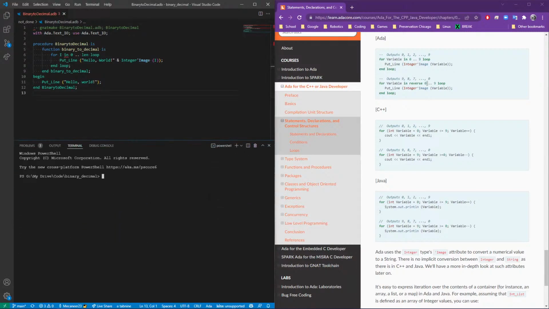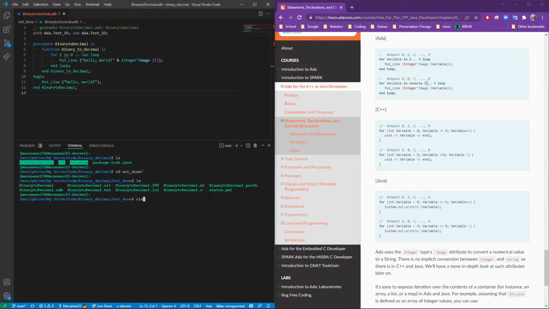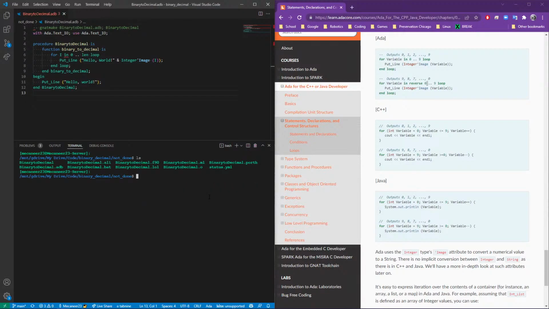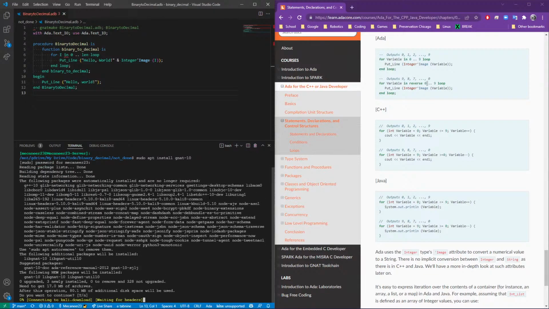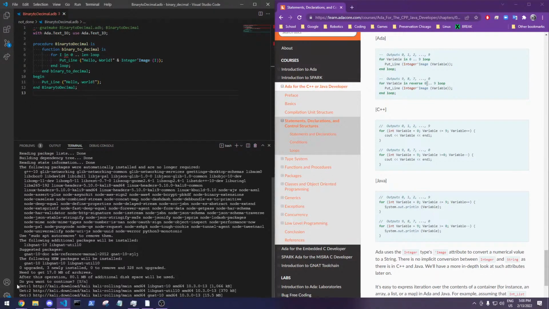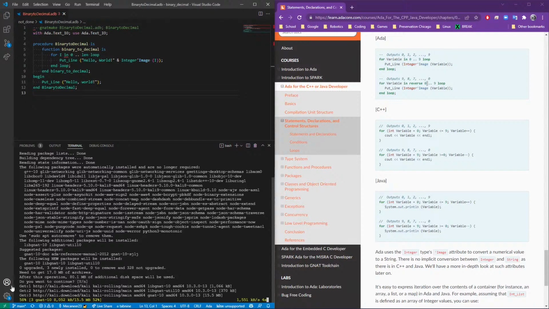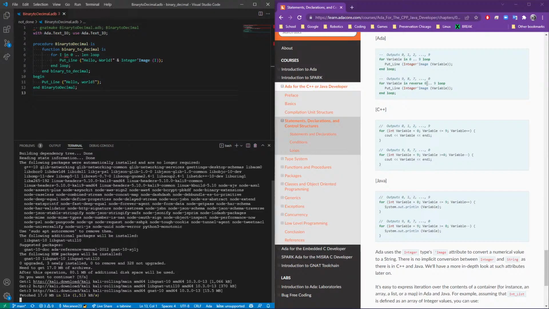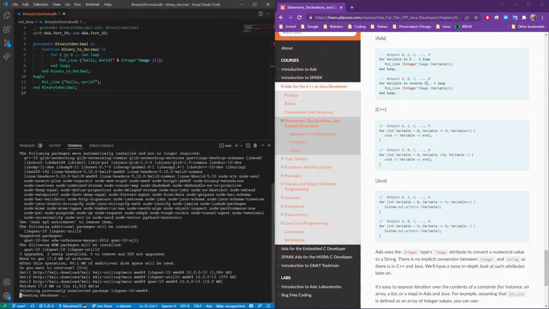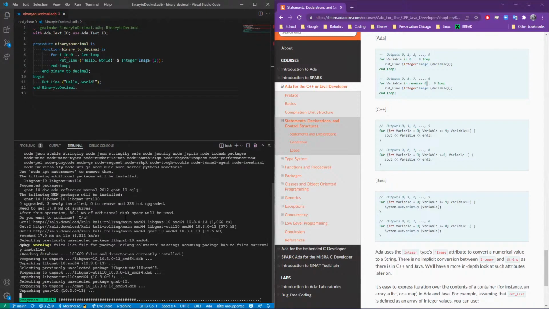and in this terminal we're going to run a Linux environment, and package, package Erlang.